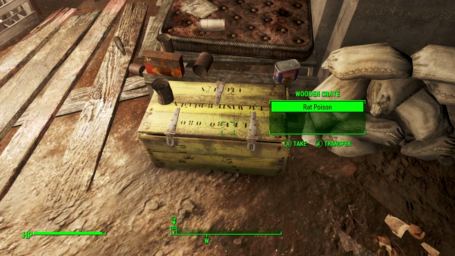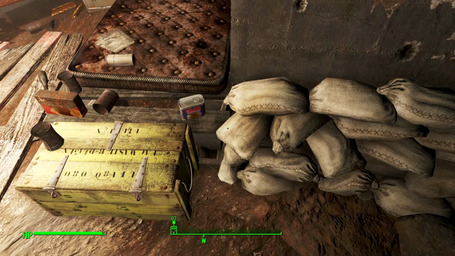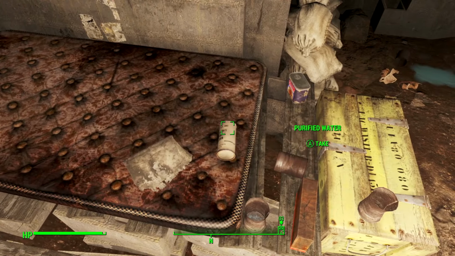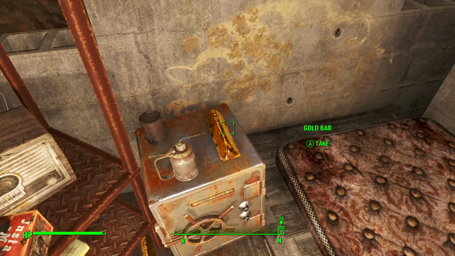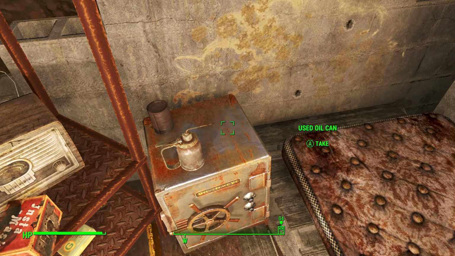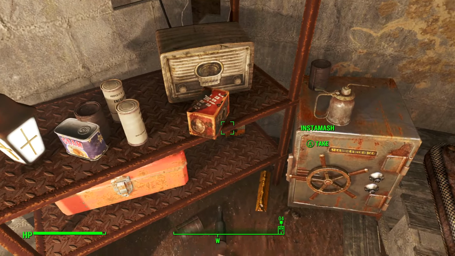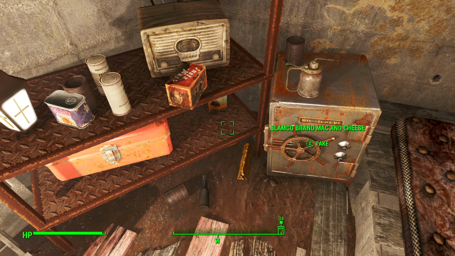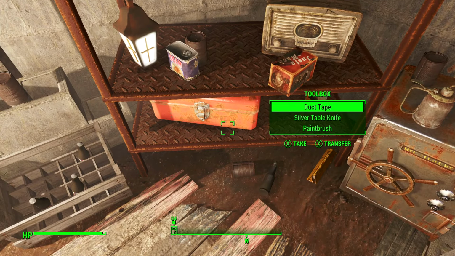Molotov cocktail, Radix, rat poison, Cram. I guess was Cram supposed to be like Spam? I guess I just realized that. Huh. Burnt Trade Magazine. Purified water is always good. I love the design of the purified water in this particular game. What's funny is there is a safe, but then there's a gold bar literally on the safe for some reason. 45 rounds, Instamash. What's down there? Is that Blamco brand mac and cheese? It sure is. Purified water, purified water.